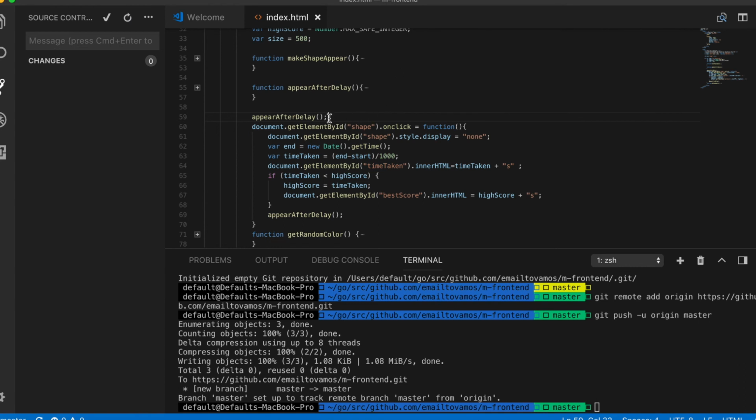So to summarize, we saw how this front end works. It basically makes shapes appear in different colors and at different intervals, and it keeps track of your performance. And everything is done locally, and it is self-contained, which means it's not requiring any backend. So later on, we will be creating a backend to save the high score as well as decide on the size which is going to be shown to the user based on his performance. So this logic will be contained in the backend.